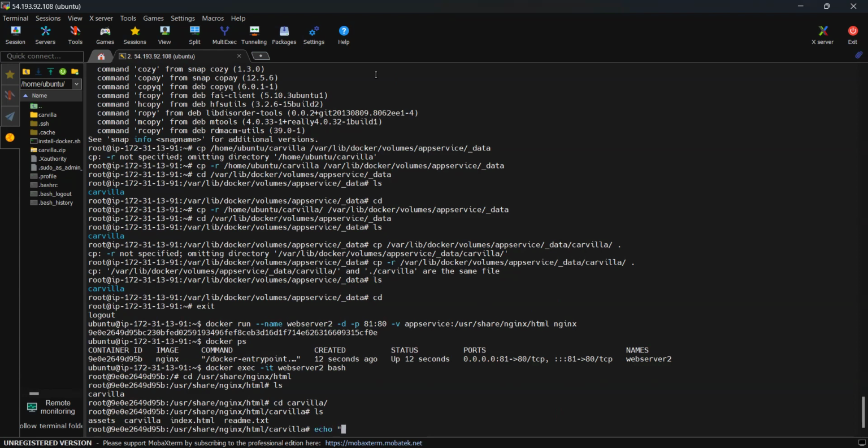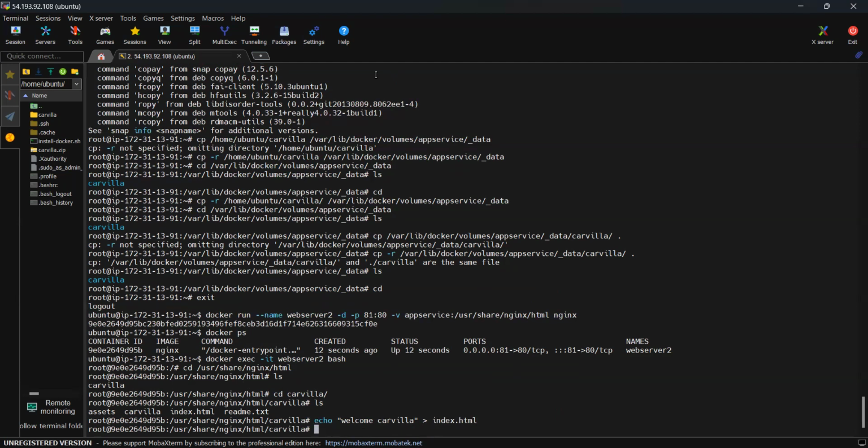echo, colon. So this is the redirect operation. Next the command, the redirect operator. So give the index.html file. Check once what the output is right now.